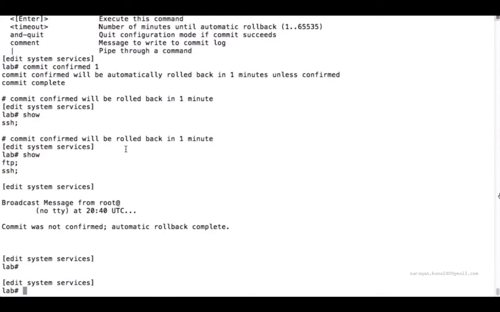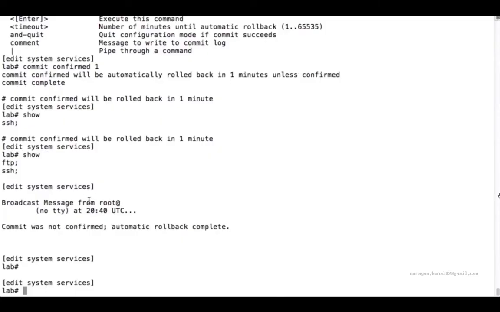So as we can see, I haven't confirmed the change, and since I haven't confirmed the change, the system has gone ahead and automatically rolled back. So again, very useful, especially when doing security stuff. It's a precaution that's never a bad thing to do. If you don't have any problems with your filtering, you won't have any issue confirming, and if you do, it will roll back in a timely fashion, so you won't have to leave in the middle of the night to the office, or worse, get on an airplane.